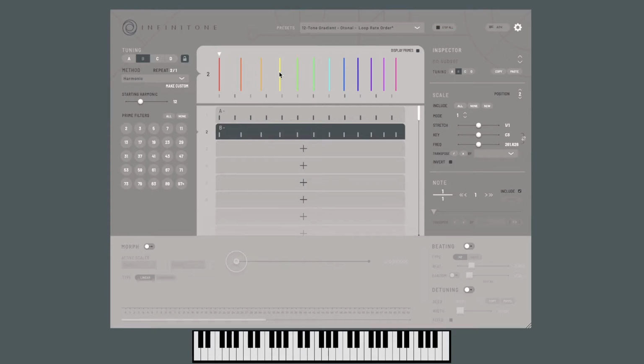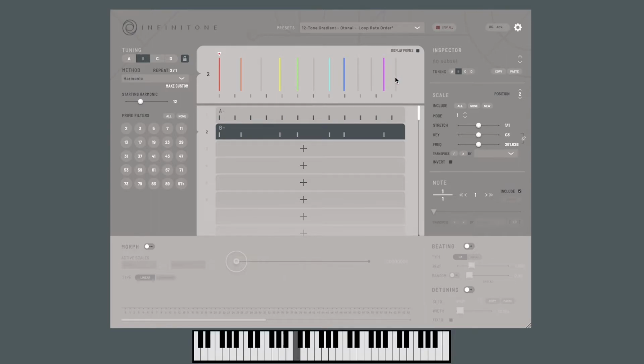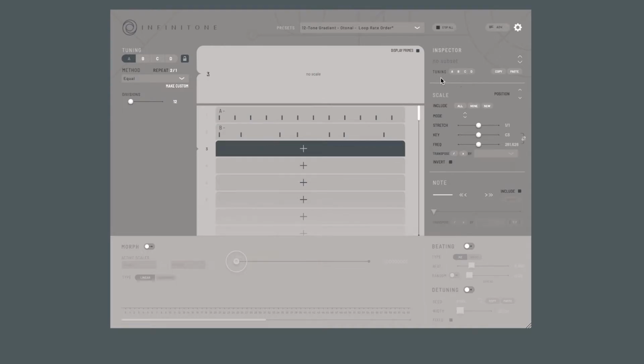Now if we want to make a scale out of that, which would be a subset of the master set of the tuning, then we can right-click on any of these notes to activate or deactivate them. So let's create a little scale by deselecting a few of these notes here. Then if you want to go further, you can choose for the next scale slot to be derived from A, or B, or even C, and so on and so forth. You can see here which scale it's connected to. There's a letter, and up here it also comes up in the main inspector.